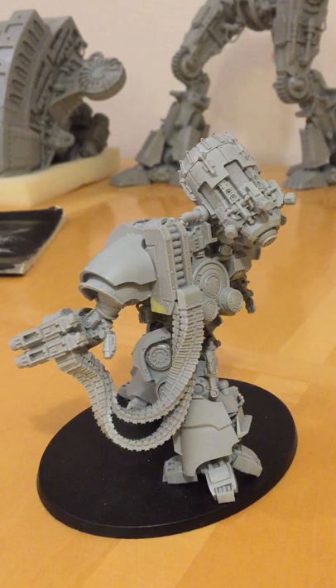There are two separate parts to the ammunition feed and they don't come in a position ready to pose. You have to soften them using a hot water immersion or a hair dryer so they're pliable to move. To mount them separately without attaching them together is quite difficult. What I did — and would recommend — is first connect the two ammunition feeds together: make them soft, link them together, then stick and pin them. I then heated the whole assembly again to align it with the ammo hopper and the wrist connector. I've made three of these with bolt cannons so far, and that approach has certainly worked for me.